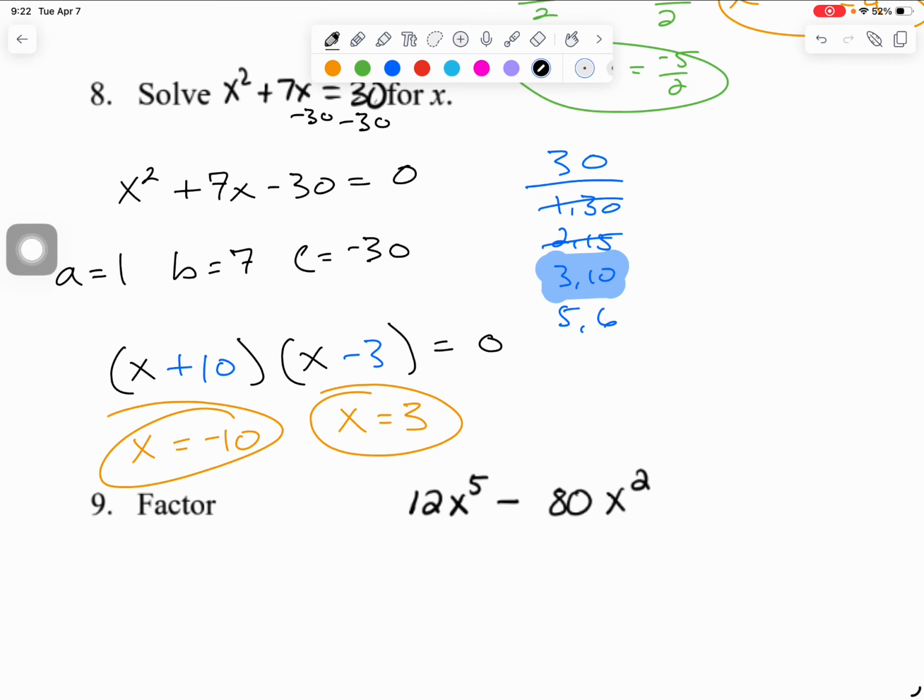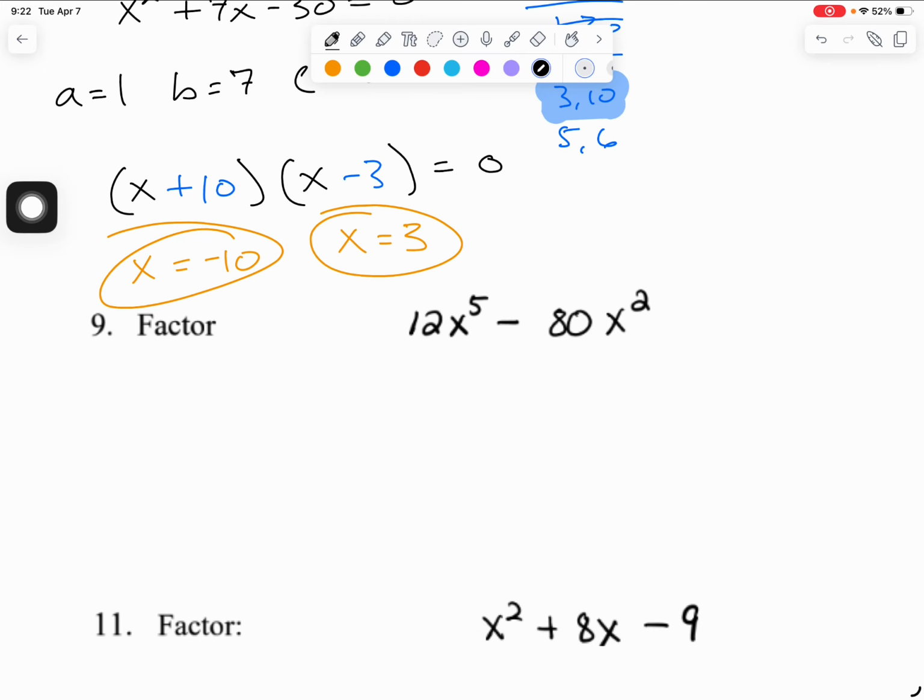All right, this one we need to factor by GCF. We need to find the greatest factor that goes into both 80 and 12. Again, start with the low number. 80 divided by 12. I know 12 times 5 is 60. Oh, 12 times 2, that's not going to work. All right, so let's list the factors of 12: 1, 2, 6, 3, 4. Wonderful. All right, 80 divided by 6. 10 times 6 is 60. That's not going to work. 80 divided by 4 is 20. That's going to work. What else can we take from both of these?